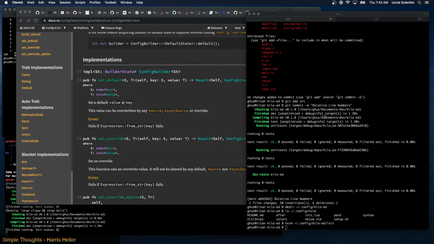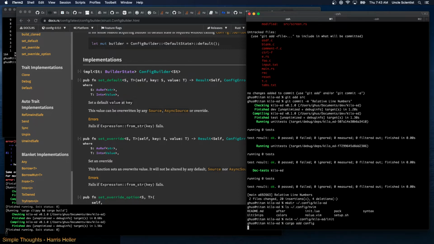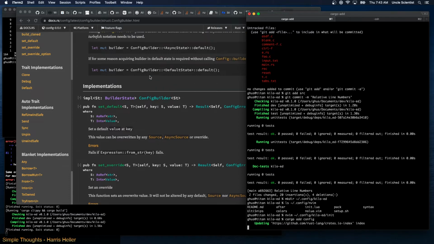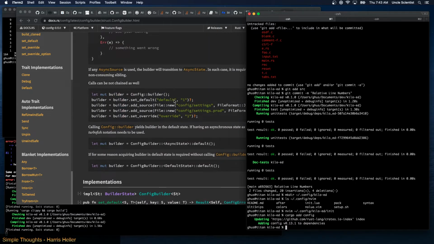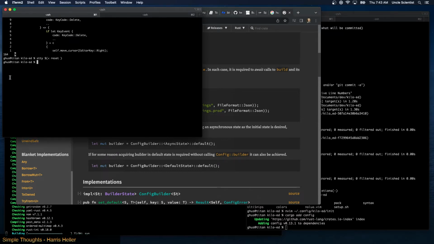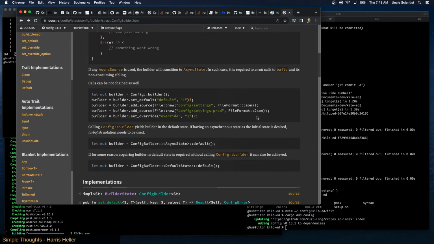So I think if I just add this, it's just called config, right? Cargo add config. And we can just call default, and we can say line number, and line number can be, I guess it's just a string, so it would just be on, off, or relative, I guess, would be the best way to go with this.